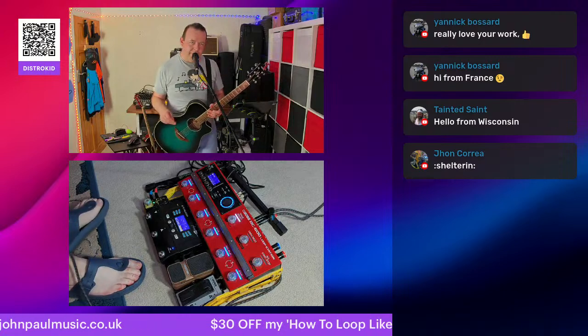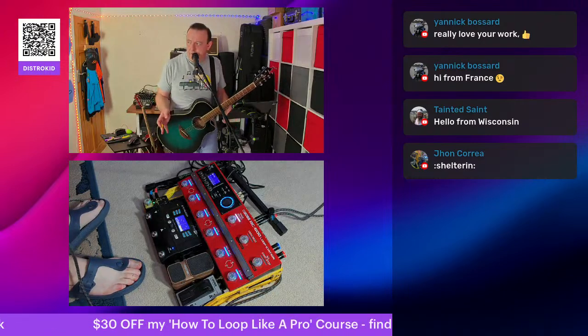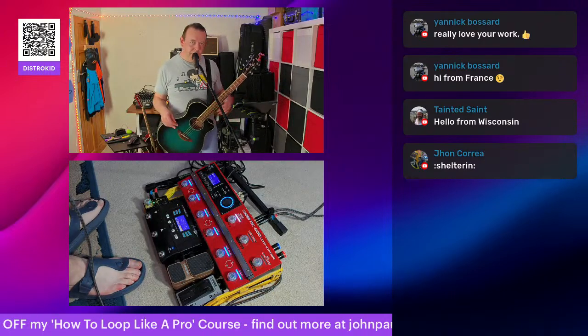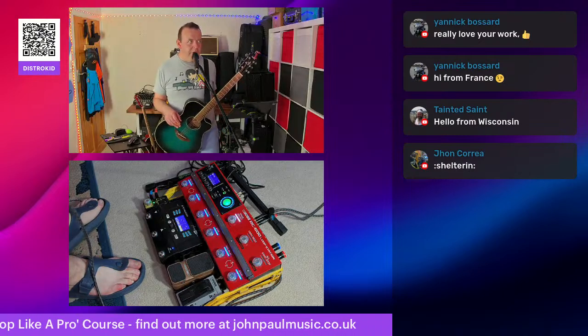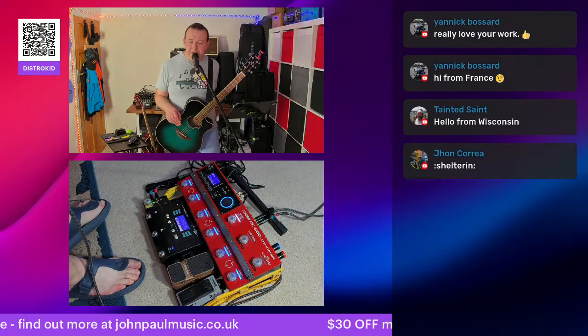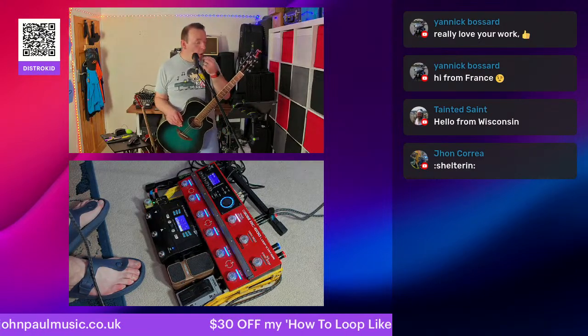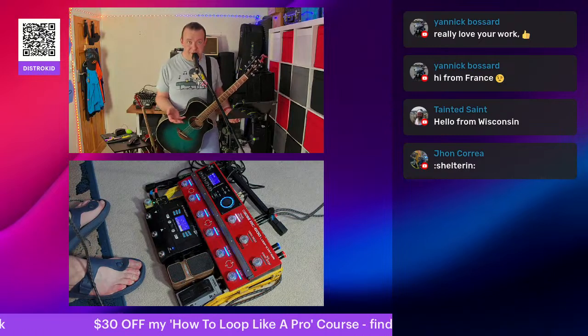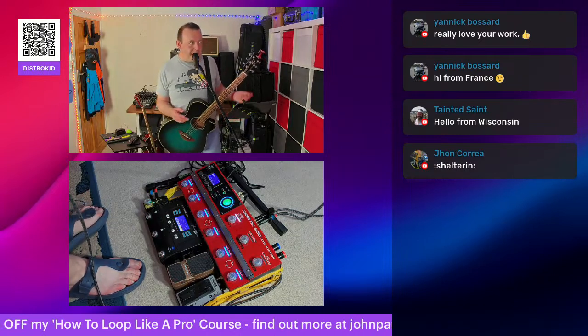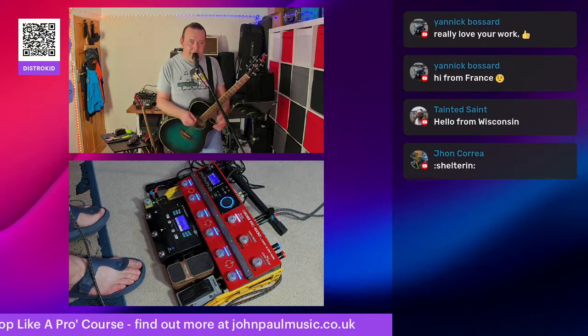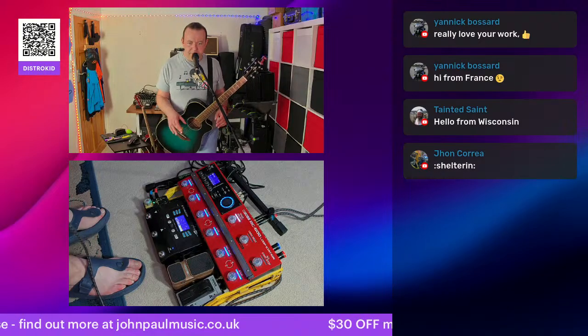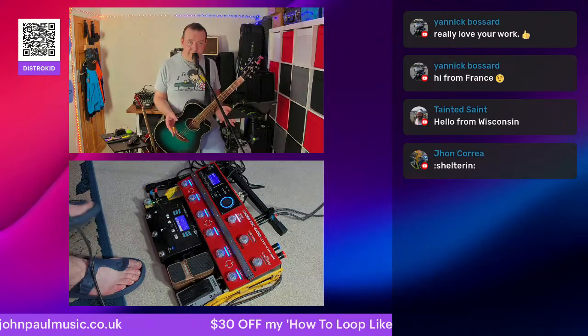Now the question was, how do I do something like that where you've got 3 loops or 6 loops, whatever? How do you do it on a 1-phrase looper, or a 2-phrase looper? Well, my advice for a 1-phrase looper is most 1-phrase loopers will actually have a rhythm section. So you won't have to do the boots and the cats bit because you've got the rhythm already. And then with that one, it's up to you. You can just basically put that one phrase down. I could do that on an RC5.